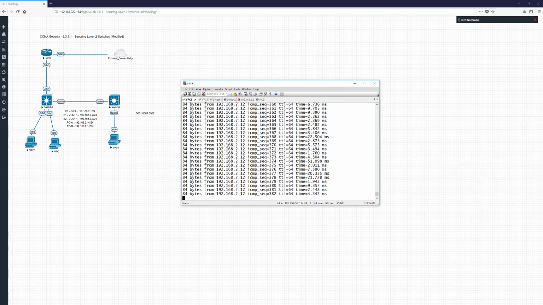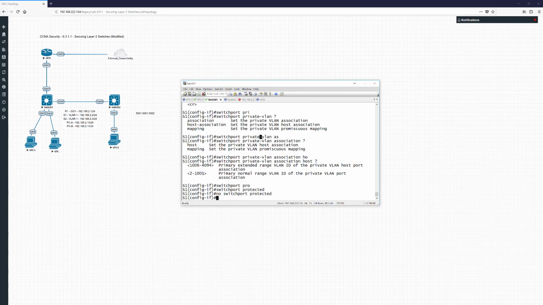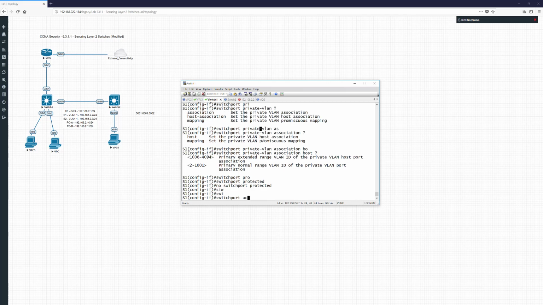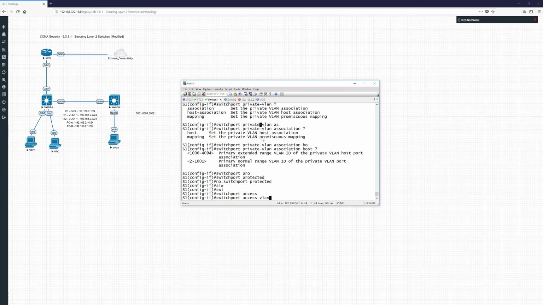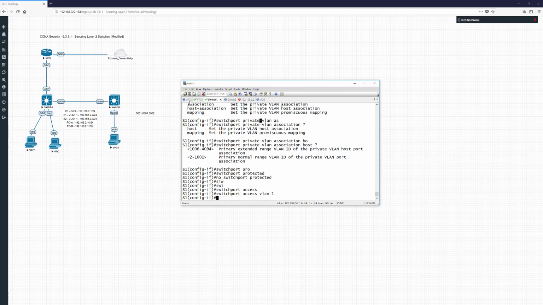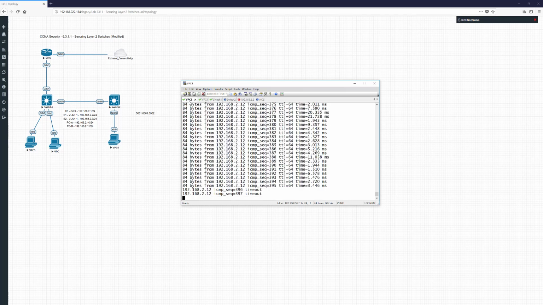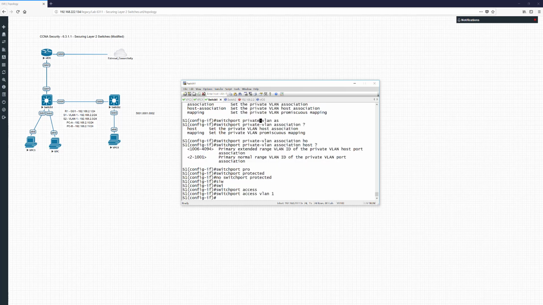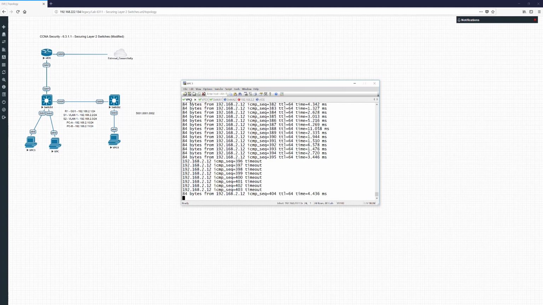So yeah, that looks the same. So that's right, we start getting the timeout there because we've moved VLAN.